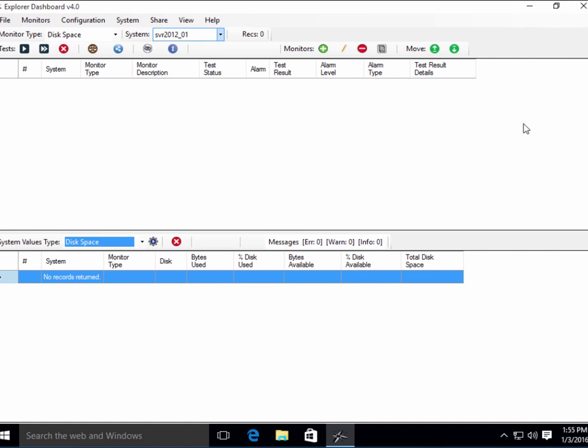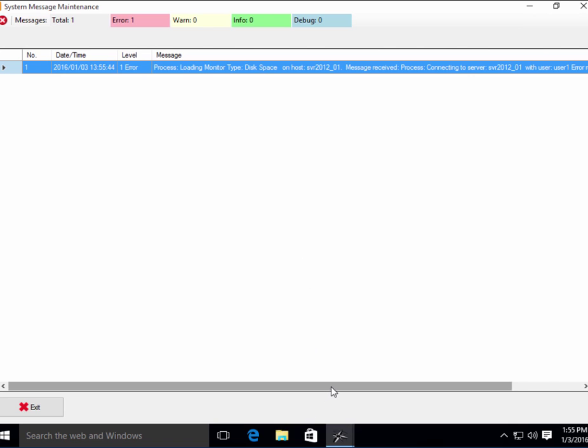In this next scenario, the system is up and running, but the defined user does not have proper access to the remote server. In the message center, we can see that the user, user1, has received the access is denied error. We will need to verify the username and password with the administrator of the remote server. The system administrator will need to verify the Windows Management Instrumentation or WMI access privileges for the specified user. And in the case of files and folders, the file system access privileges need to be verified. Let me clear the error.